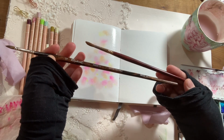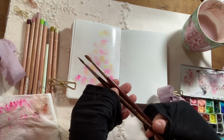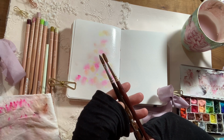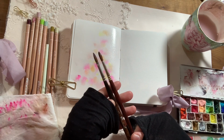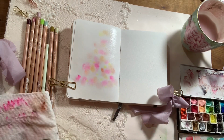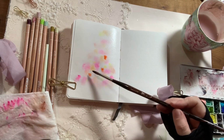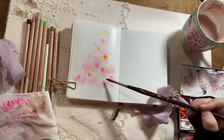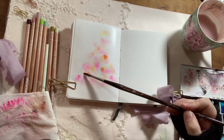You can see here as well, I'm using the long handle brush. This is the Raphael Fresco, and I think it's the pointed filbert. So I really like this one. I think some companies call them cat's tongue, but they're also called pointed filbert. It's flat on the thin and flat on the side, and then it comes to a point at the wider portion, which I really like. It's quite a dainty brush, but it has this nice long handle, so you can still get kind of loose brush strokes.